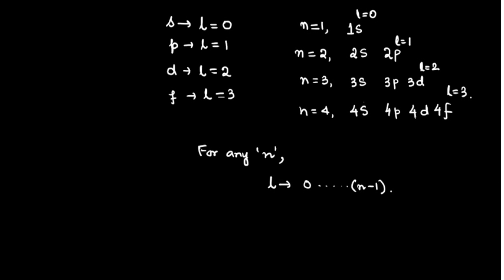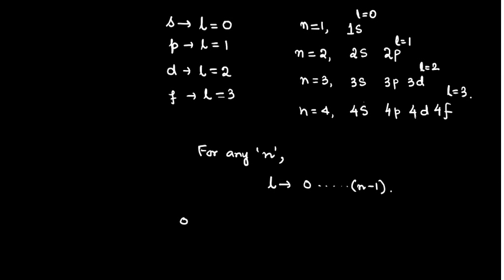Now what is the significance of L, that means the azimuthal quantum number? The azimuthal quantum number designates the subshell, and it also tells us about the specific shape of the subshell or the orbital the electron occupies. Again I am repeating, for a given shell there are a certain number of subshells which have characteristic shapes. Got the point?